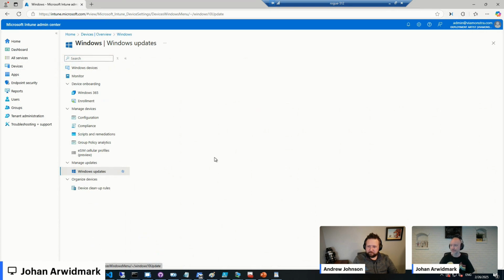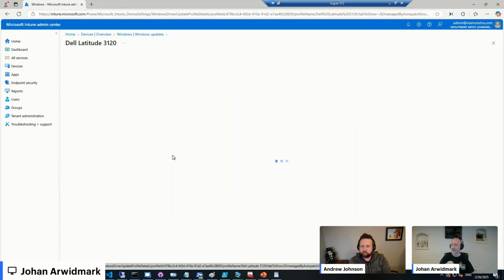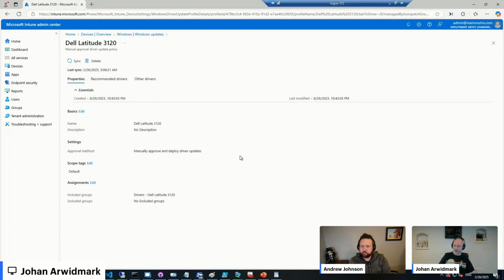All right, so updates. In the driver updates node, we have showcased this many times, but I prefer to create groups based on models. So I create one policy each for driver updates, firmware and drivers, for each model that I have. So if I go to this 3120 policy and check its properties here, you can see that this policy is assigned to that group that is named the Latitude 3120.